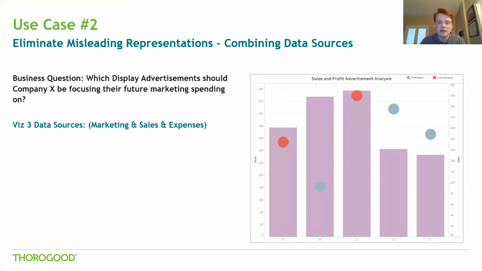And then finally, let's say we can also bring in some internal expenses data and compare that against what we've already incorporated with marketing and sales. From this view, we can see which sales from specific advertisements are actually giving a solid return, based on the coloring in a circle there with that legend. Taking a look at this visual now, advertisement C, which we originally concluded had the most advertisement clicks as well as the highest sales, is actually not getting the return or the profit that you really want due to the expenses incurred to run this advertisement. Whereas advertisements D and E cost less to run, and although they're only bringing in the second and third most sales, are actually quite profitable.